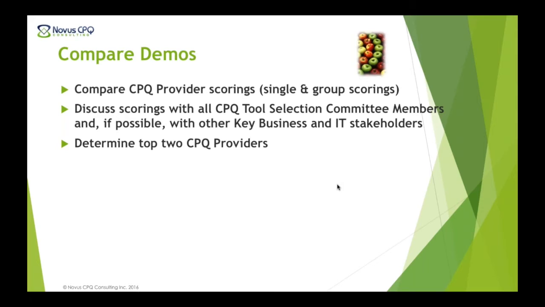And you want to have the selection committee members and other key stakeholders discuss the results again. So now, in this case, what you want to do is really determine your two top CPQ providers. The reason you have two is if something should go wrong for whatever reason with your absolute favorite, you need to have a backup.